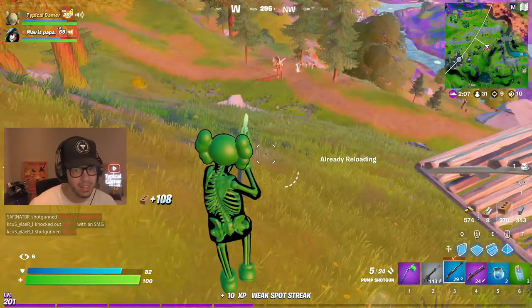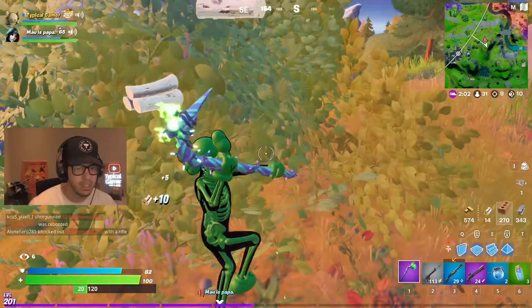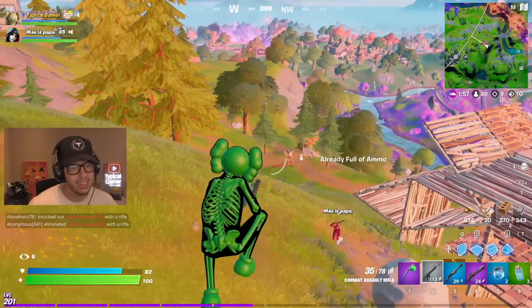Yo, I knocked somebody here. I don't know where they went, though. I got the finish. Oh, you did? I don't know where his loot went. I think he only had like 100 wood. No, I think someone keeps rebooting him so I get more kills. I'm going to be honest, kind of messed up.